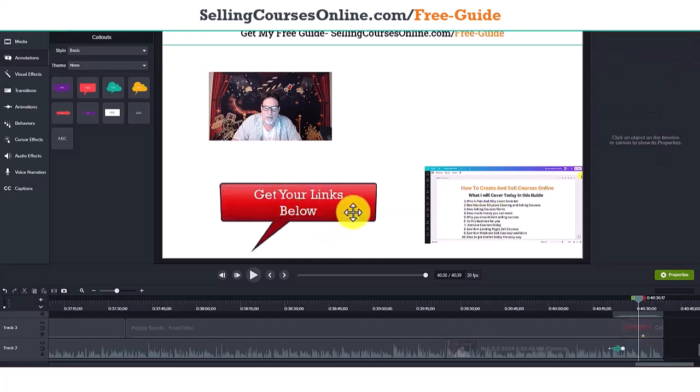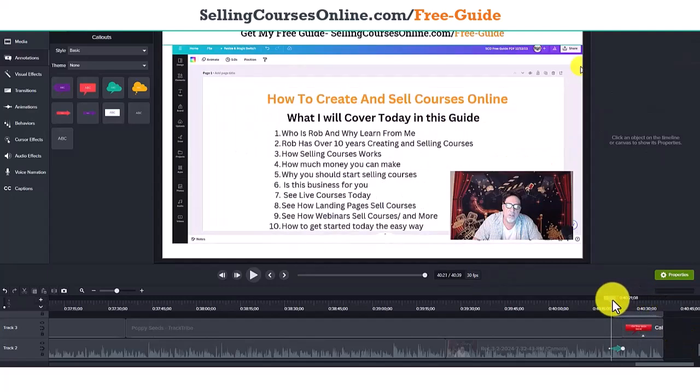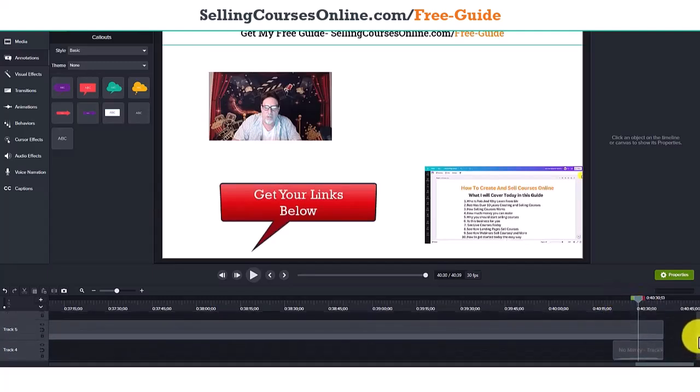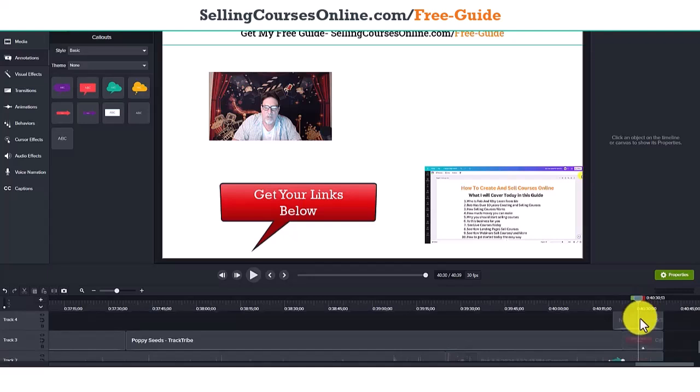That looks much better. I just need to change the colors of this to something that I like. But that's how it works. And boom, you can see how that transitions over. It looks really cool. And we got music and everything playing in there as well. The music will go pretty loud, but not that loud because I am still speaking.